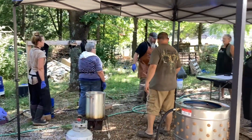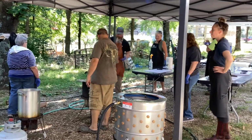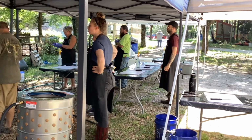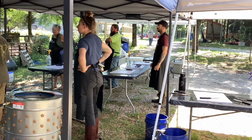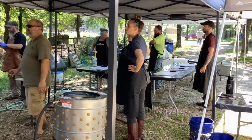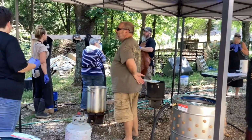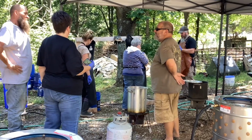There's something about keeping the spinal cord attached to make sure the heart's not going to pump all the blood out. That's why I don't cut the head. You sever that spinal cord, then all the blood stops working. It's been so wet, there's been so much rain.